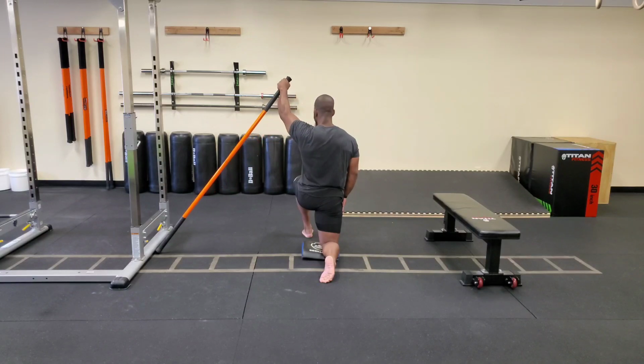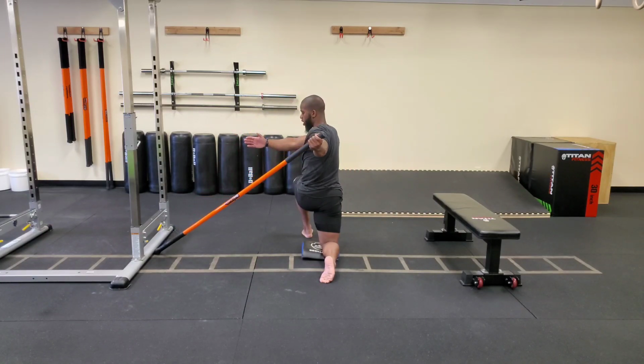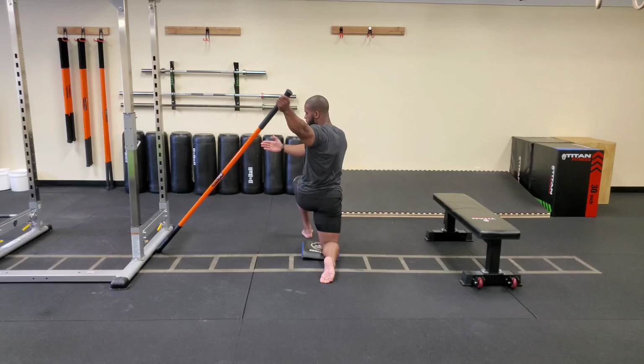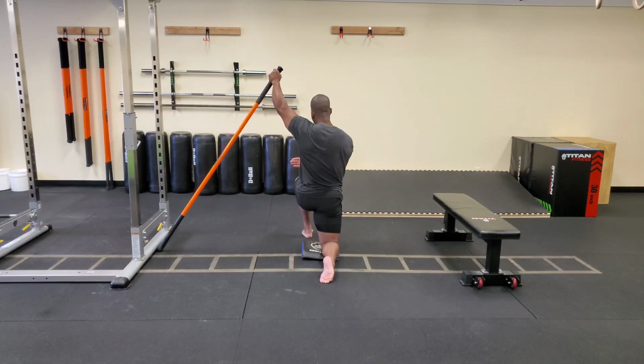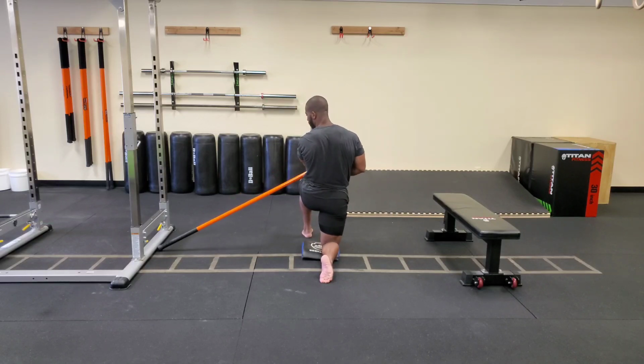Now I'm gonna open up, rotate, reaching across with my right hand. Hold, keep that shoulder blade down. Don't let it come up and rotate here. Try to rotate it down, pack it. Hold, three, two, one, good. Bring that left arm up and over. And relax, knees off. Excellent, we're gonna do two more here, okay?